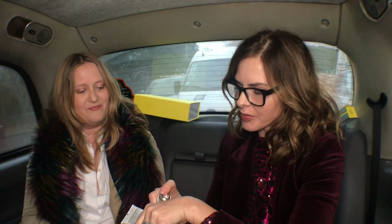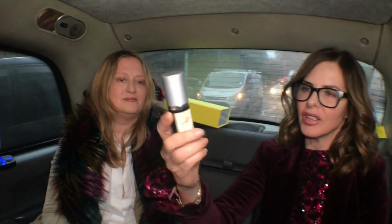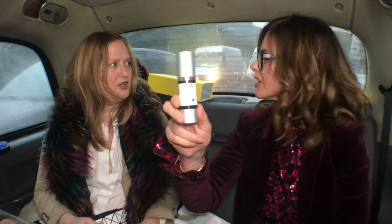The only thing about it is the pump is a bit irritating. I think they changed the pump now. Have they? Okay, that's good. It was really squirty. It's really good at night and formulated well. And it's about £20, I think. That is such a good price for vitamin C. We both know Shabir and Jill very well, and I think we know that they don't up their prices, and I know Shabir formulated this with Gardener Wisdom. He's really keeping the price down.